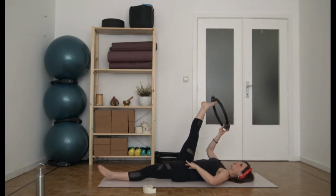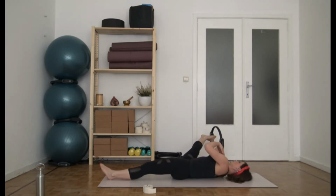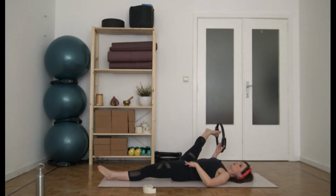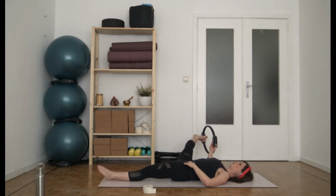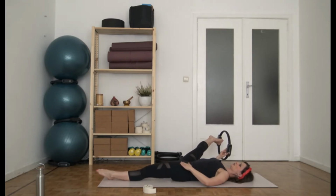Use your circle to bring your leg out to the right side, so I don't want you to fall over with the shoulders. If you feel that the side body is peeling off, then it's not okay. Doesn't matter how low your leg is or how high. If you feel the stretching, if you can square your pelvis, that's great. It's not a competition. Respect your limits. Find the adductor stretching.